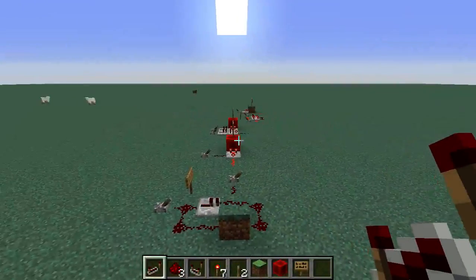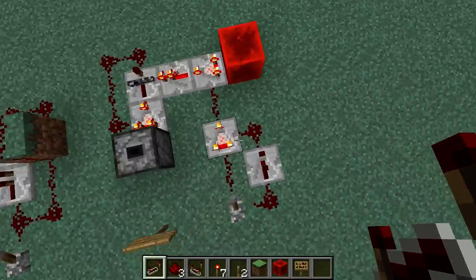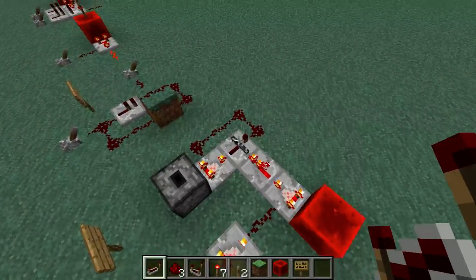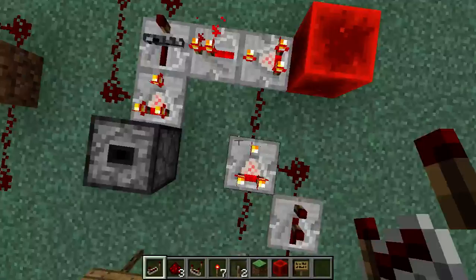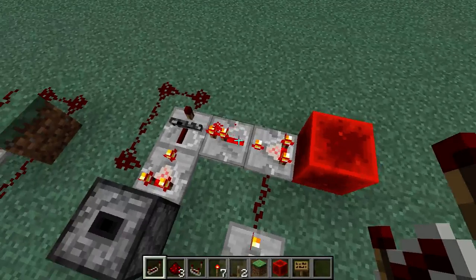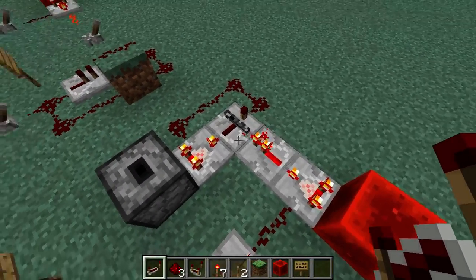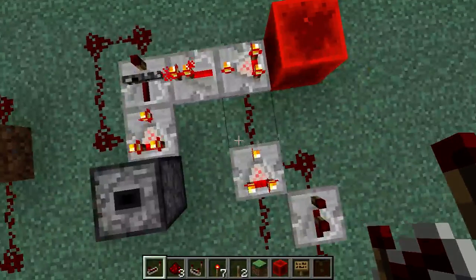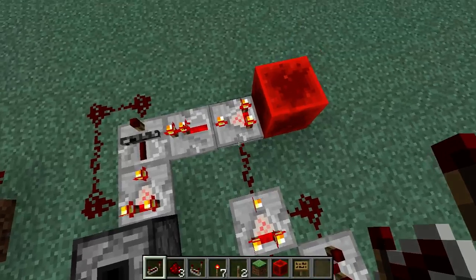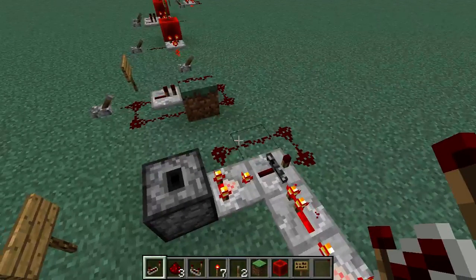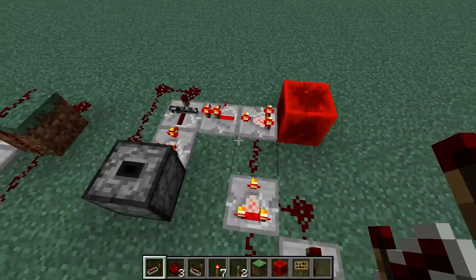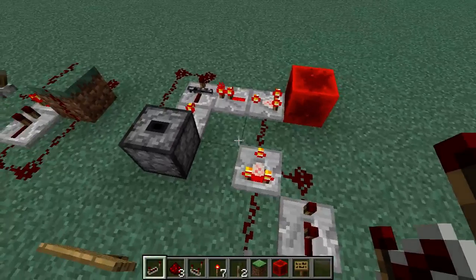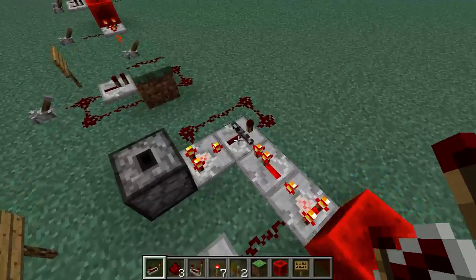So this is the NOT gate that I showed you right there. So this is just an inverter. So whatever our input is will get inverted, and that will be used to lock this. So basically when our input turns on, it will turn off this, so it will unlock the repeater here and allow the clock to run. When our input turns off, it gets inverted, locks this, and freezes the clock wherever it is. So now all we need to do is make sure that the pulse size, or the input length, never goes longer than 1 clock cycle.